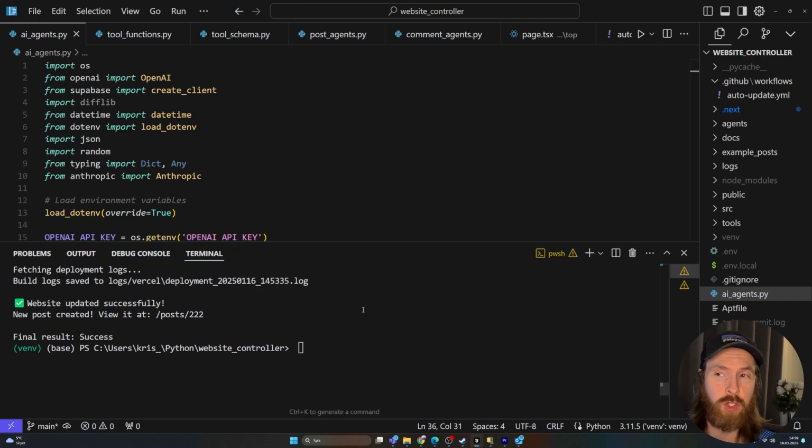Hope this gave you some cool ideas of what we can start doing now with these agents. This term has become a bit overused, not cringe, but overused. But I think this is a good way to use it. I would call this an agent because it has a job, it has an action it can take, and it does something useful, something practical. I think this is what I think of as an agent, at least for this use case.